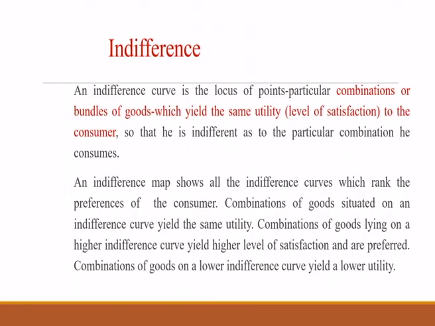Then we discussed the approaches, how we measure consumer utility. There we also talked about different theories: the law of diminishing marginal utility, the law of equimarginal utility, and consumer surplus. Then we talked about the ordinal approach, where we covered the indifference curve analysis.